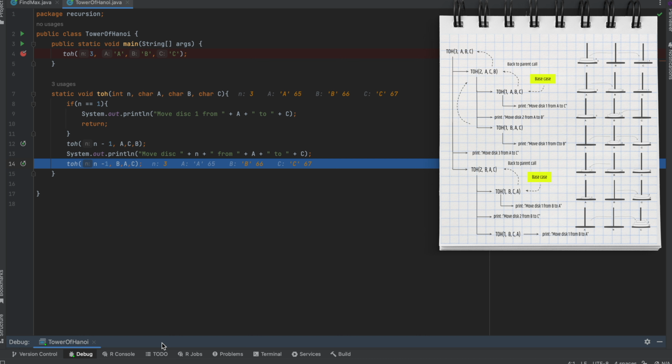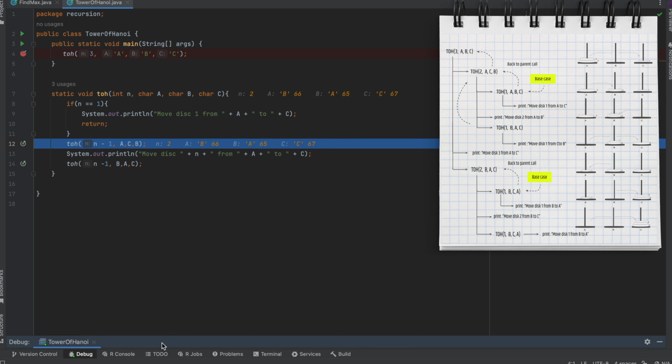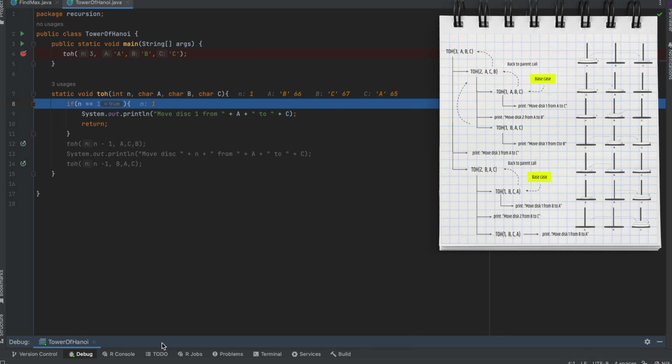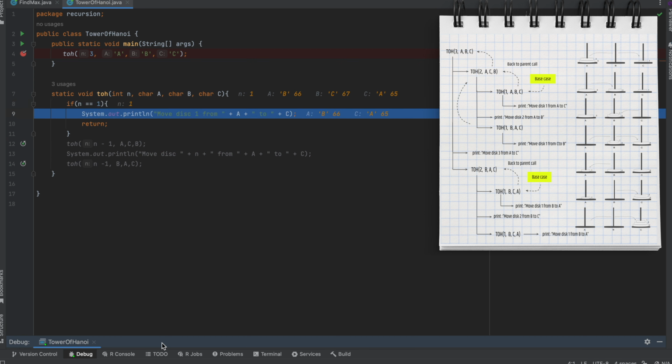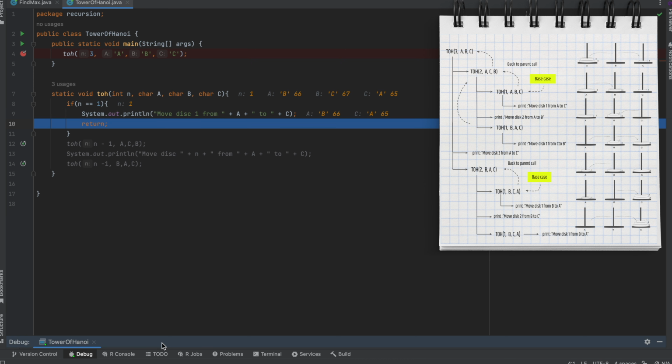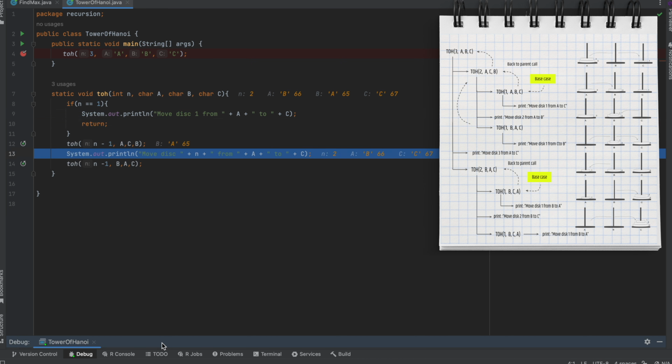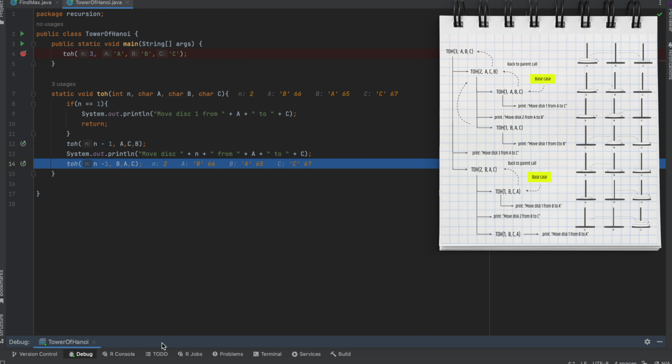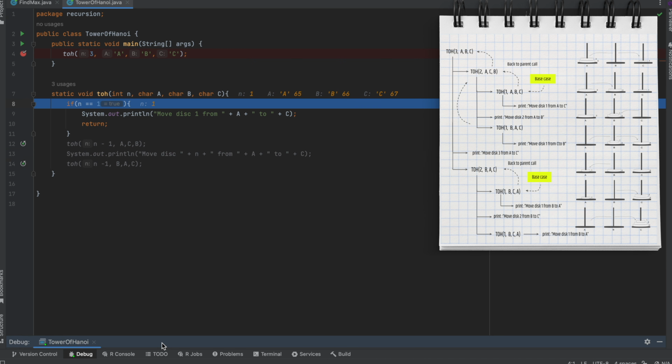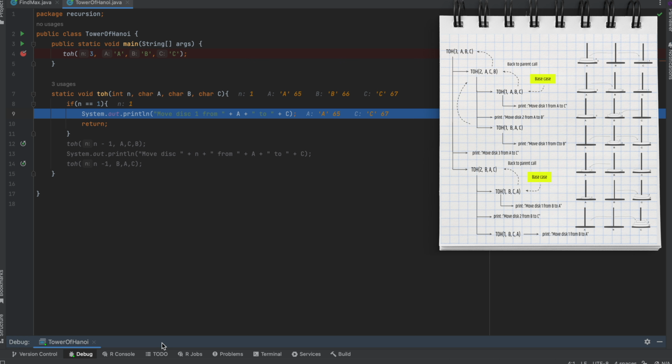Amazing, right? And we need to give some space for disk 2, and we shift our disk 1 to row A. But we are not done yet. We still have disk number 2 on row B. Remember, it's a medium-sized disk. We need to move it to row C. This time we use row A as a helper, and disk 2 slides from row B to row C. And our last move, disk 1 from row A to row C.